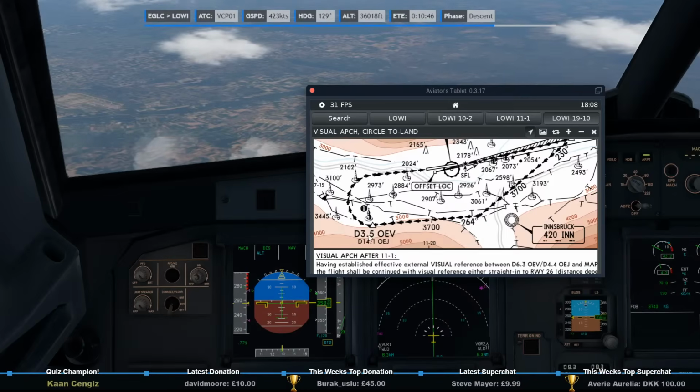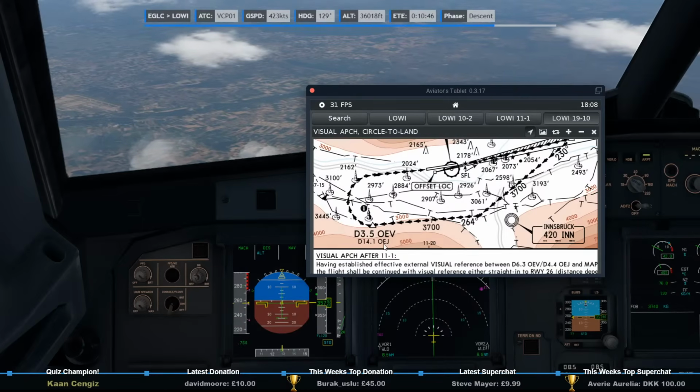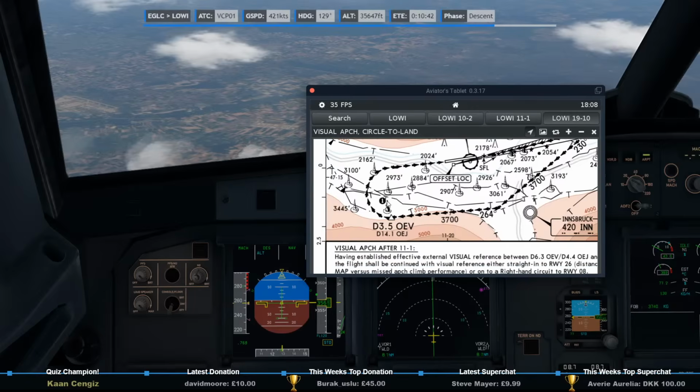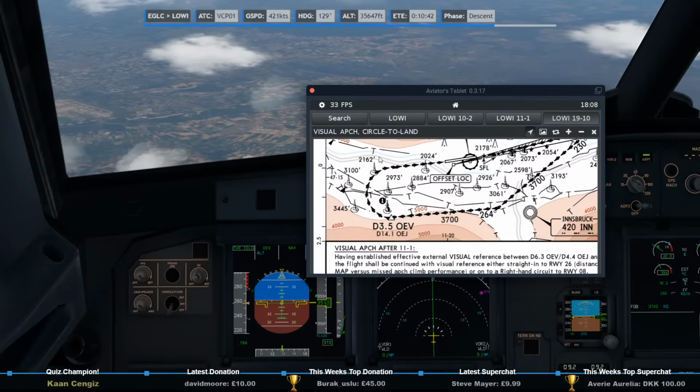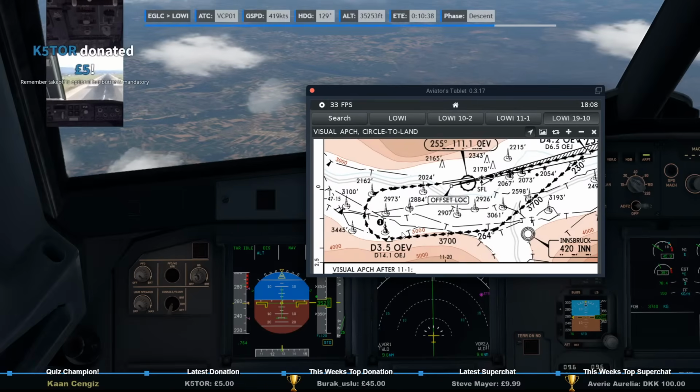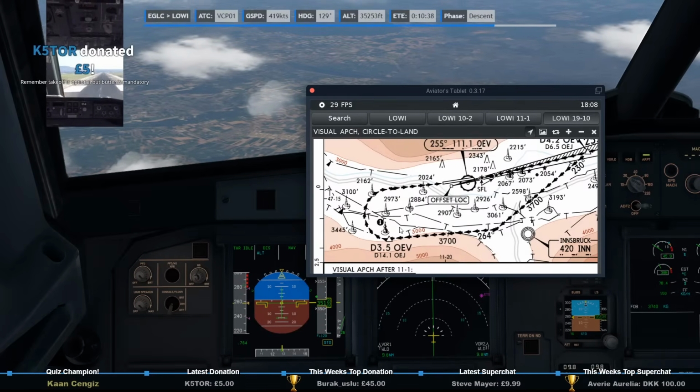So we're going to base it off the DME here, of either Oscar Echo Victor or Oscar Echo Juliet for that turn on to final. We're going to aim to be at 3,700. When we're turning base, we're around 3,300 feet here and 2,900 feet on final. That is based off guidance from a real airline, which flies this approach. And we'll disconnect all the automation here. Well, if you can do that in Airbus, I don't think you can.